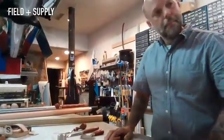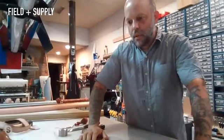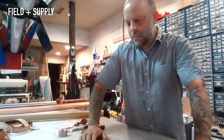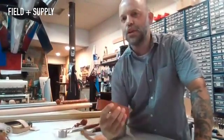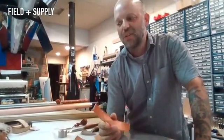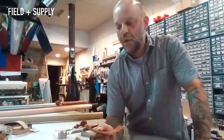So someone's asking, what characteristics do you look for in high quality leather, and how do you care for it? The care depends on what type of leather it is. And I also look at the finish, because I tend to go towards oils. Oils, they definitely will darken a lighter leather though.